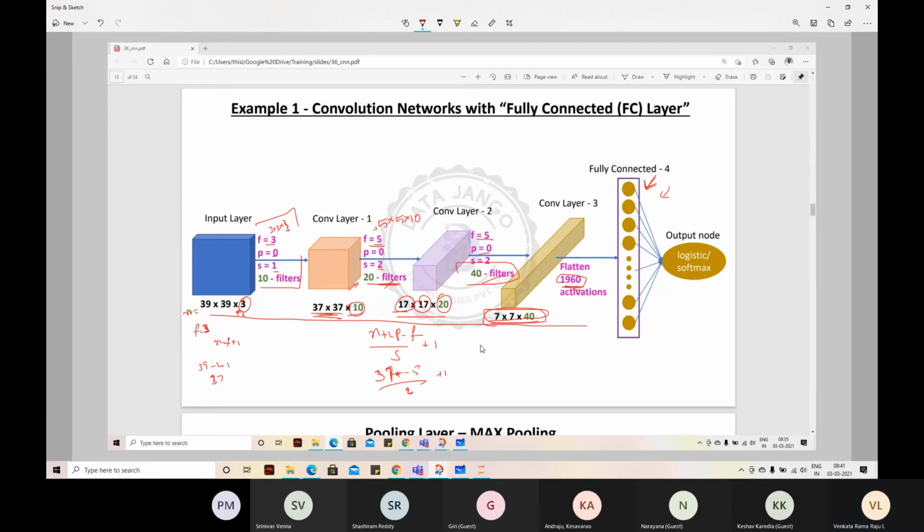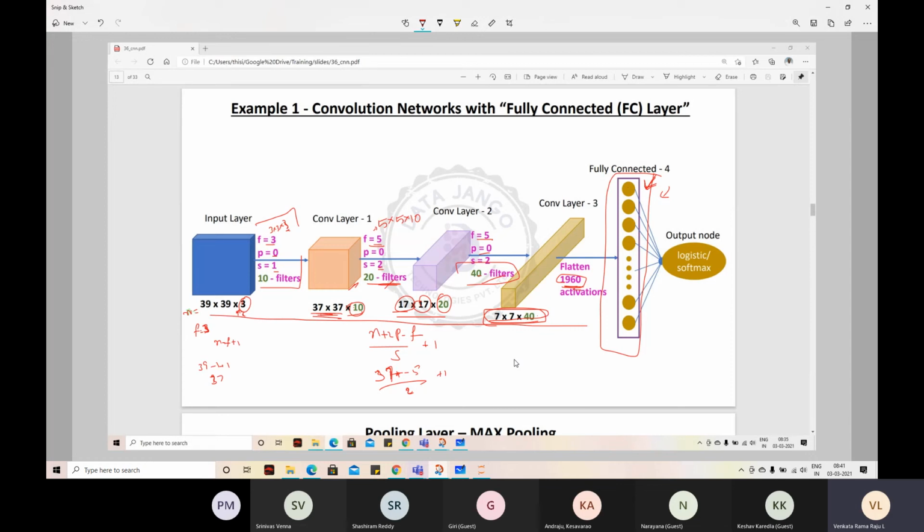Can I assume that this fully connected one is actually a deep neural network? No need to assume, it is a deep neural network. We are combining CNN and DNN. Why can't we use CNN as the last layer? Yes, we can. I'll show that also. That is called a fully convolutional neural network.